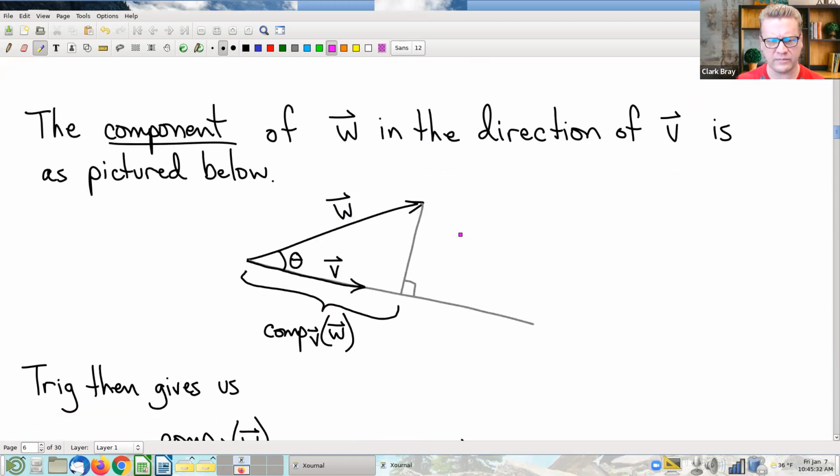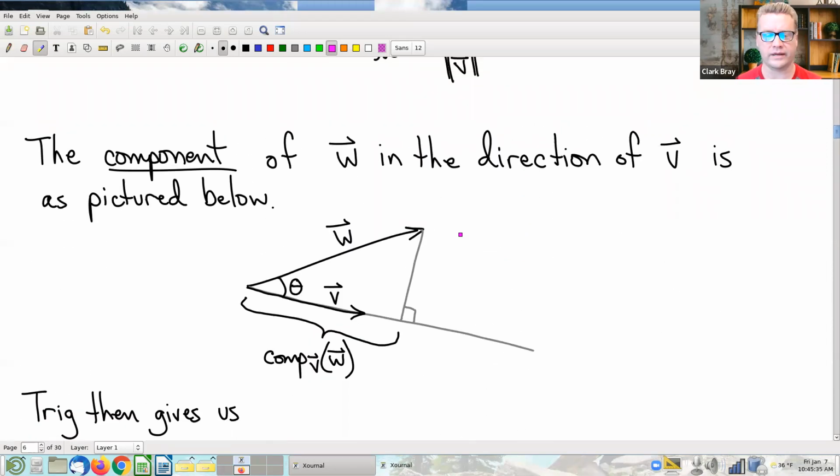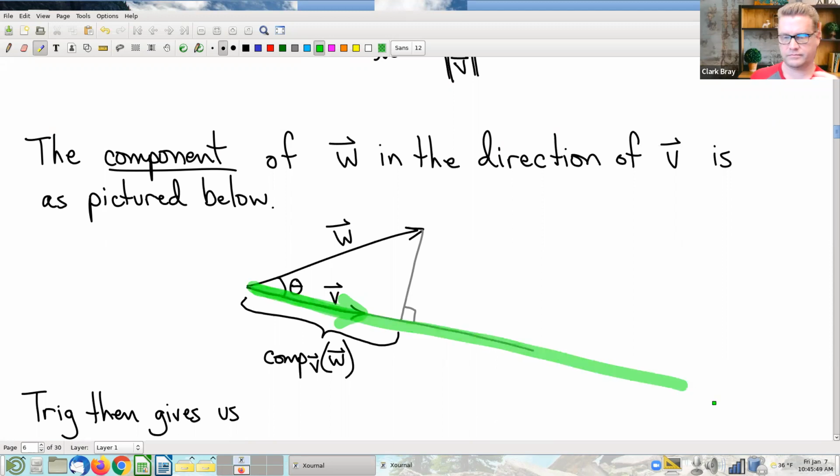Another thing you've probably seen before, but let's go ahead and do that anyway, is the idea of a component. And here's the concept. If you have a vector V, then you can say, okay, well, that defines a direction. And that direction having been defined, now, reasonable question. I've got a vector W here. To what extent does that W vector point in the direction? Forget about V now. To what extent does that W vector point in the direction that I have, this green direction? And so the extent to which it points in that direction is called the component.